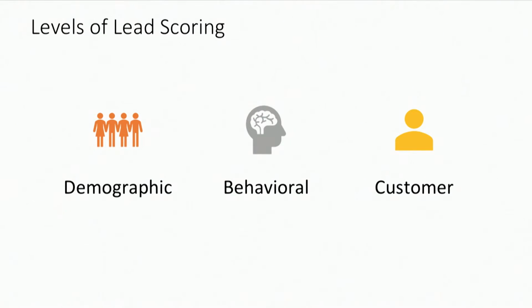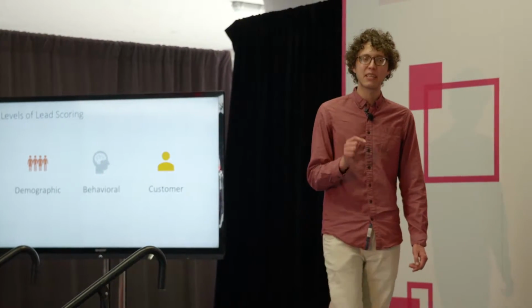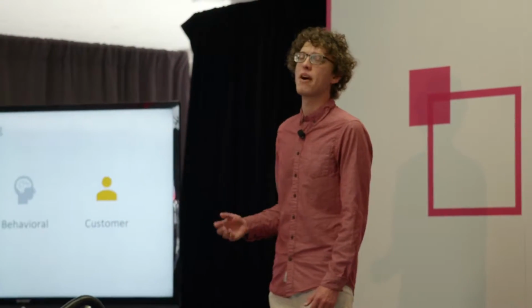Demographic lead scoring is what you know about your customer when they walk in the door. It's the information on your trial sign-up form. It's their email address. It's a few quick data points that will help you make a snap judgment about how good that lead is. This is really helpful for when you're trying to make time-sensitive decisions, such as which leads should be dialed immediately upon sign-up.